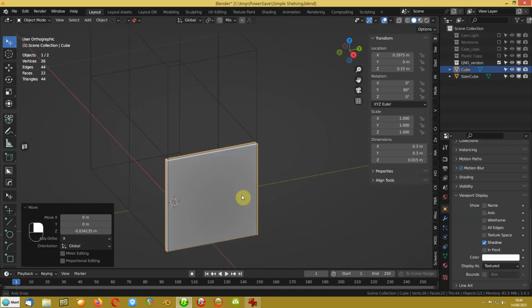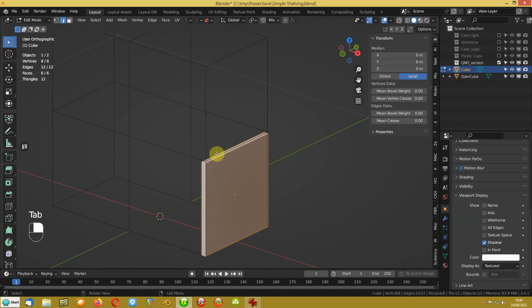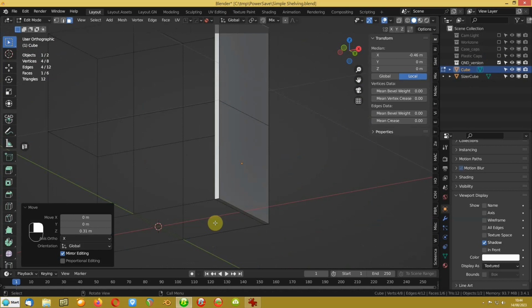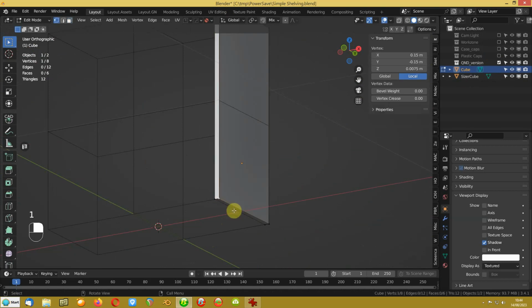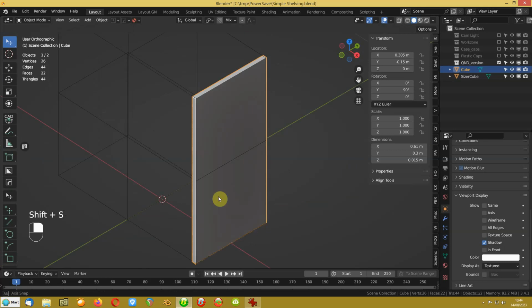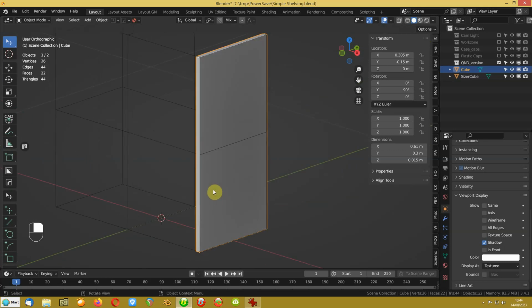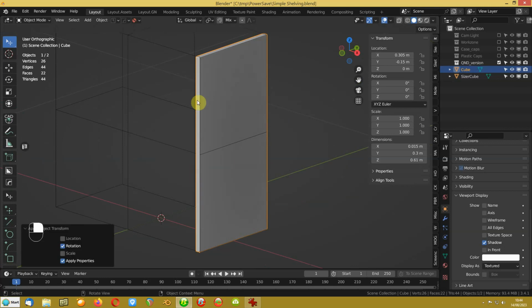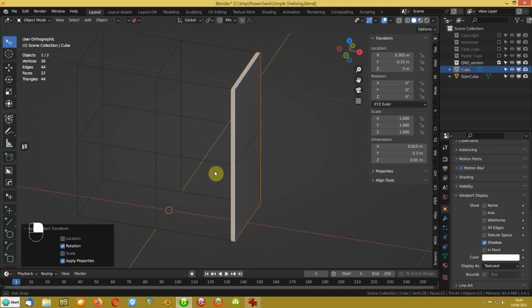And then we need to scale it up. So again, I'm going to edit mode, select that face mode, select it, GZ, snap. Right. And what I'll actually do is I think I'll select a point and I'll set that as the origin. So it's basically a corner cube. And again, I'm going to apply rotation to that because that's what I want it to be.